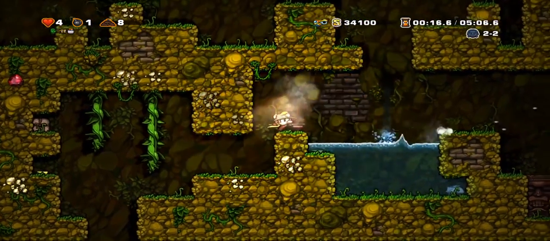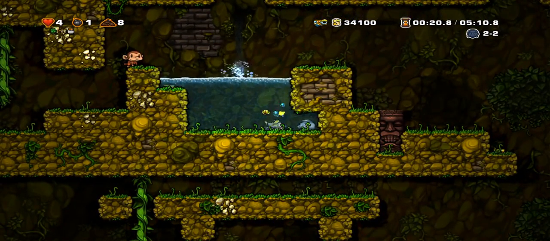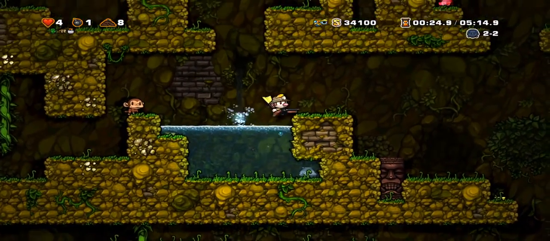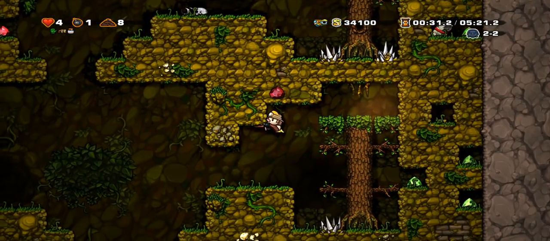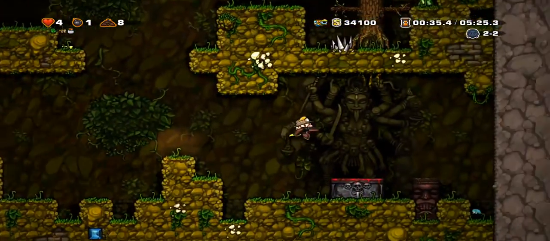I think we might... oh, come on. Monkeys don't actually hurt you, I don't think. Come on, get up. They don't actually hurt you. They're trying to shake out gold, which is not very necessary. Oh, you're up there. Okay. Well, I need to save this bomb so I can get to the damsel.